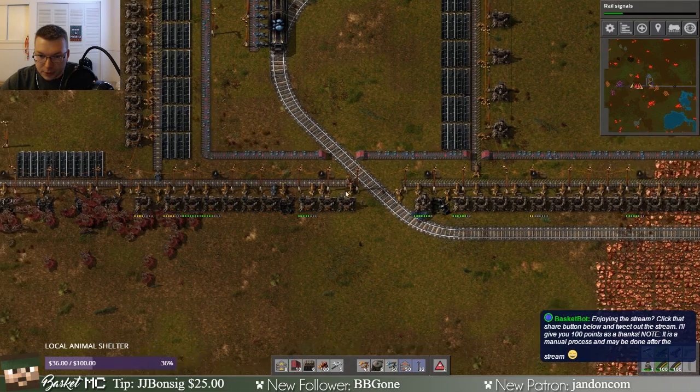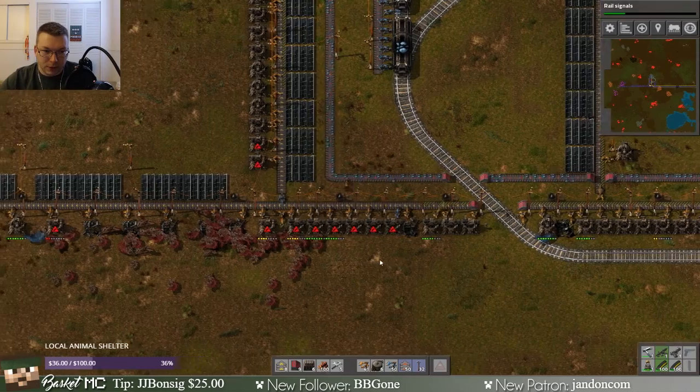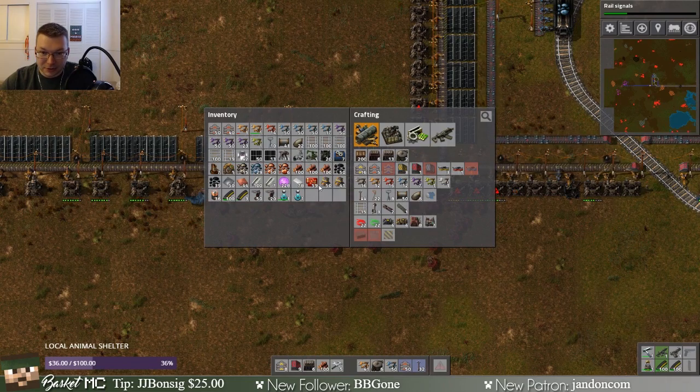Take us out and take that out. I would like all these guys to have ammunition. There we go. Good. You suddenly now have ammunition. Oh my god, everything is all screwed up. Hold on. Let's put in some more turrets. There we go, turrets.